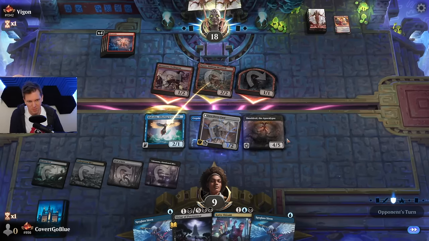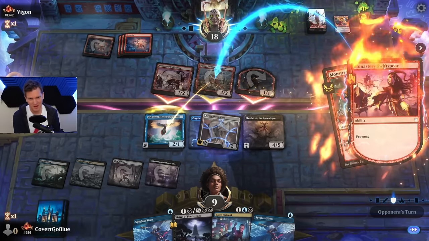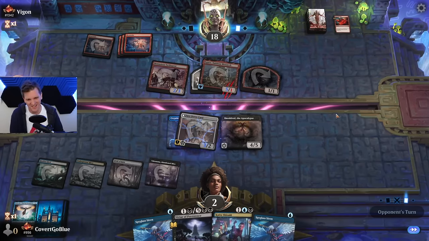If I put the Shieldred in combat, the Shieldred could die. If the Shieldred lives, I think I have a great chance, especially considering they didn't have a spell in combat last turn. They top decked that. I'm angry. I'm very salty. Nice draw. Please don't kill me.